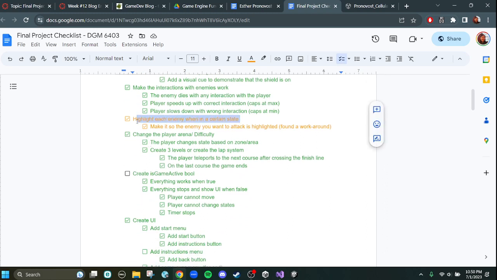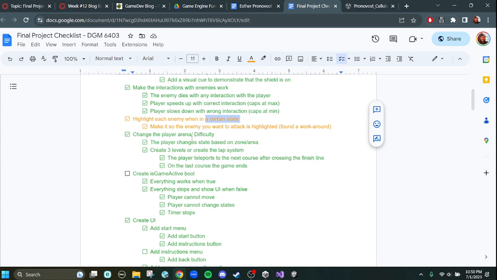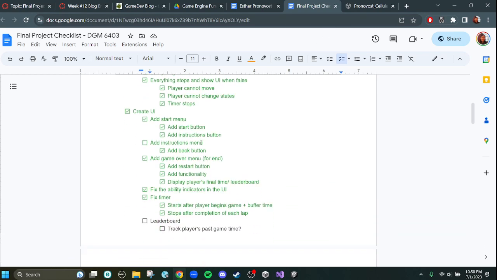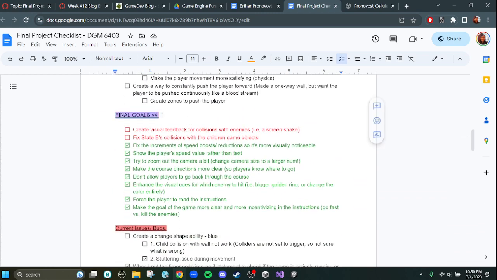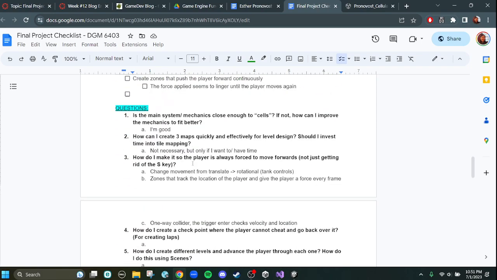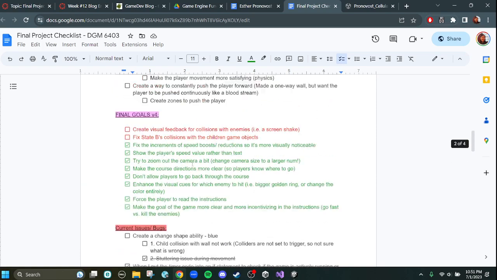And I wanted to automate having the players and the enemies highlighted with that yellow circle automatically, depending on what state you were on, but instead I had to do that manually because I couldn't figure it out. This is all about the UI, and then after the playtesting, this is version 4, this is what I wanted to show, and I just talked about it before. I couldn't get the collision and the screen shake working. And yeah, these are just questions I had while working on it, and some tutorials as well.